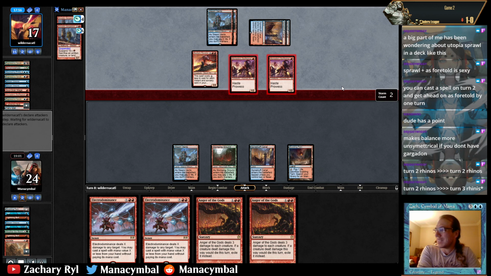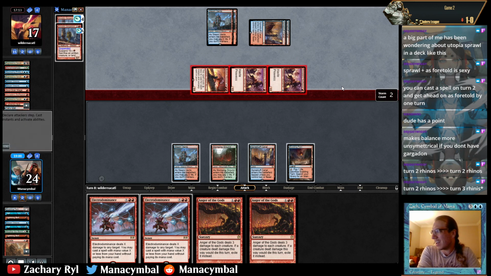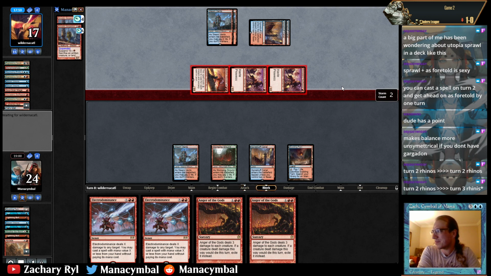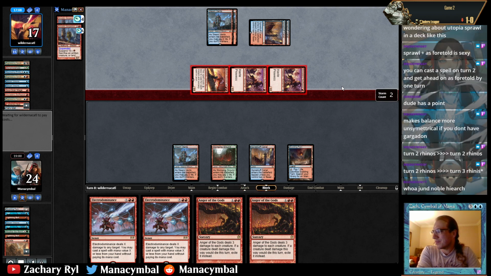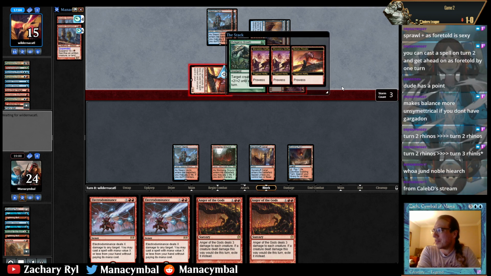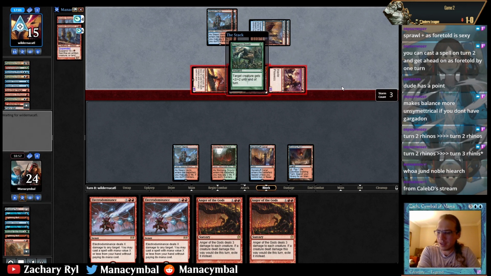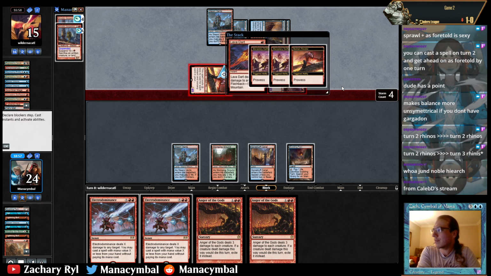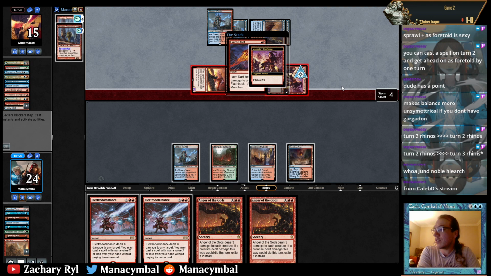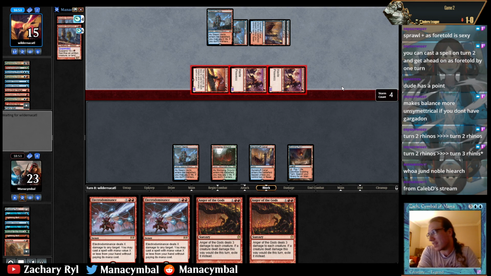Lightning Bolt is 6 damage right now. Isn't that fun? I know I'm having fun. Mutagenic Growth is 5 damage. Jund Noble Hierarch? What? From Caleb D's stream. Neat. Lavadart is 4 damage. It's actually 8 damage if they flash it back. Am I dead?